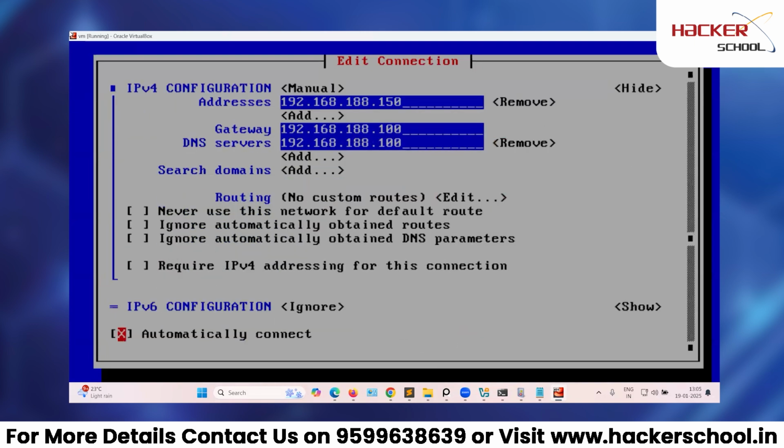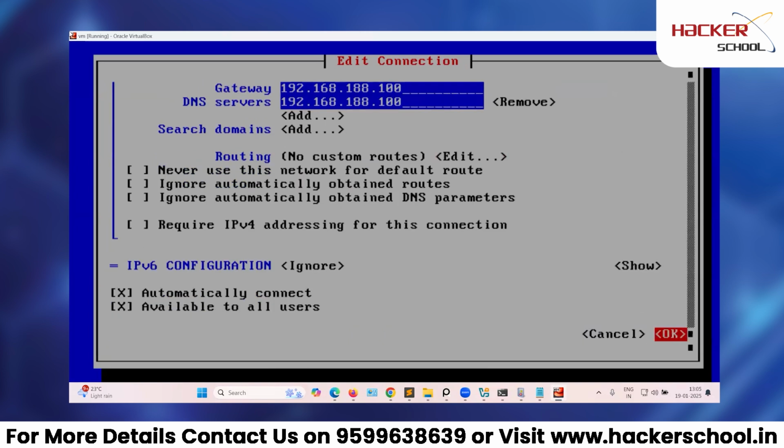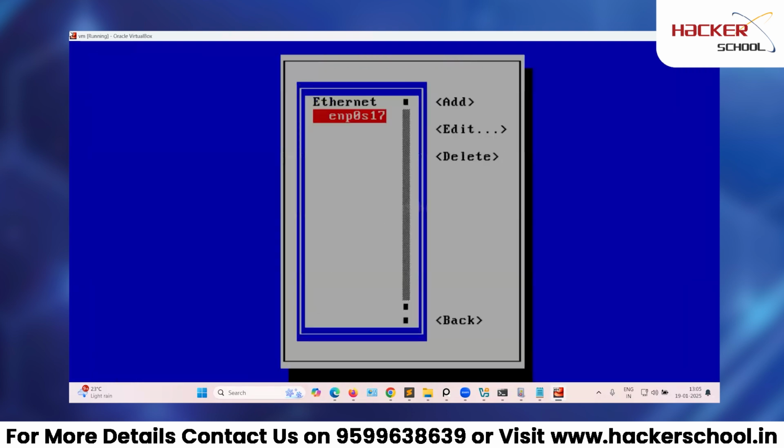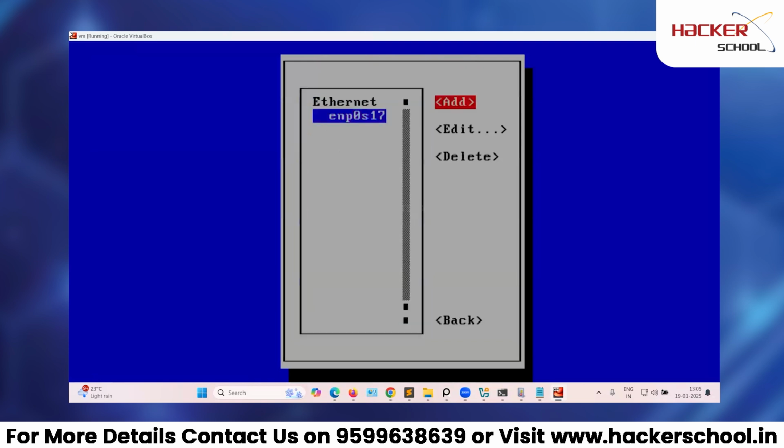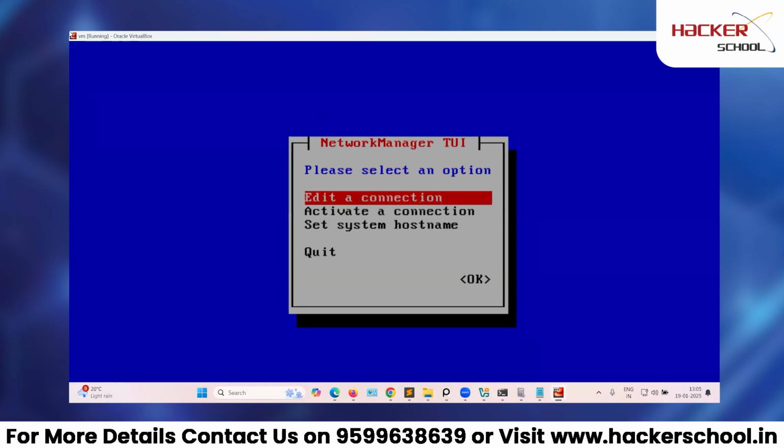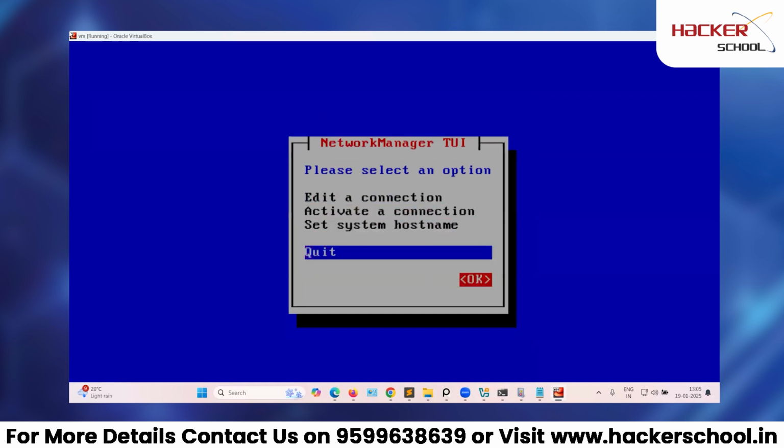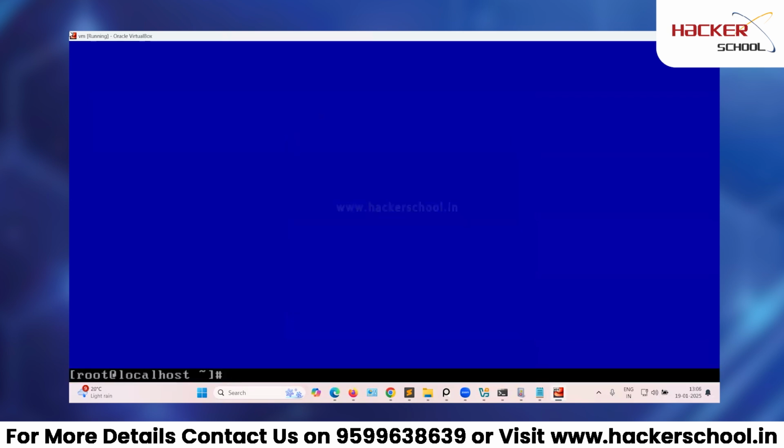Once it is set to ignore, come to OK and hit enter. Now use the left arrow key to go back. Finally use the arrow keys, select OK, and hit enter. That completes the IP address configuration.